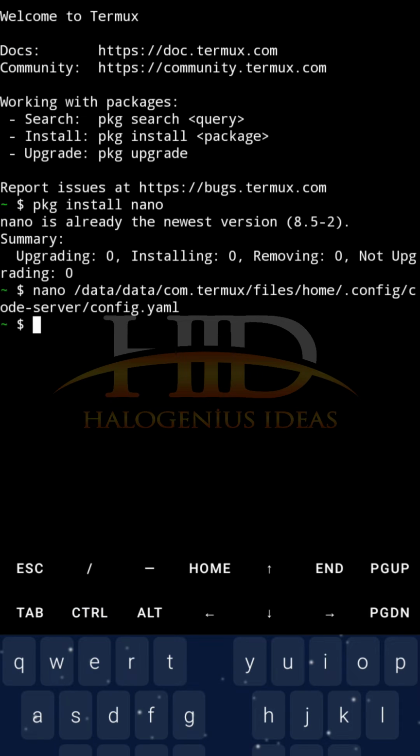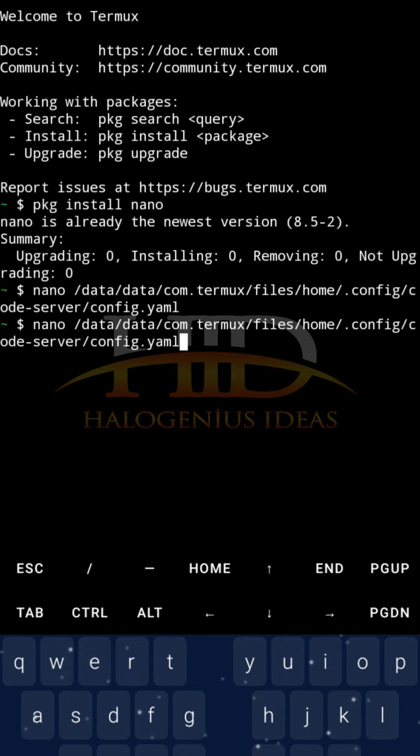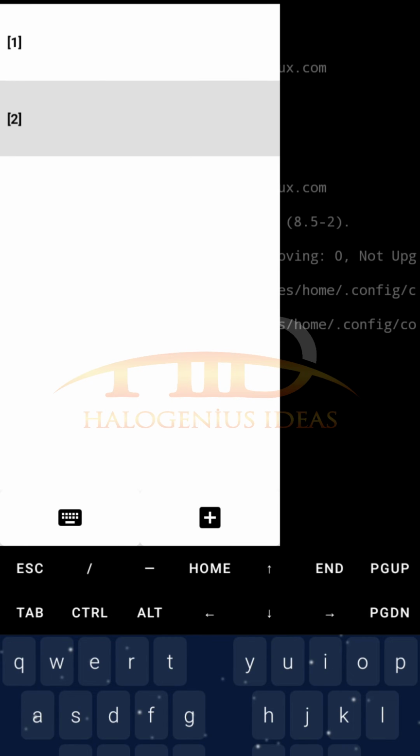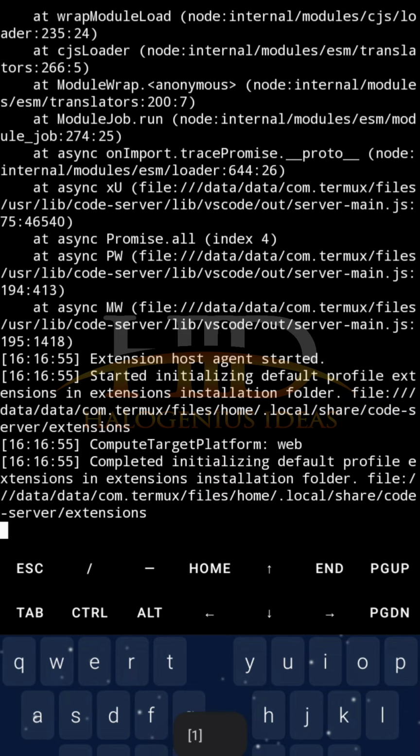Let me just confirm that everything I'm doing worked fine. So cat. You see, the password is now 1234. Now I will go back to the initial session and press Control C to close that current session that is running the VS Code server.